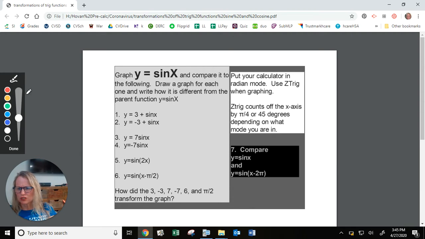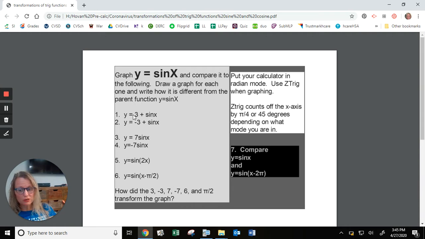So what you want to make sure you do is this first guy is right here. Oops, not the best circle there, but y equals sine x. That is our parent function. That's our base one. That's the one we know what it looks like. And what we're doing down here is we're adjusting it. We're adding 3. Now that plus 3 can be in the front or it can be in the back. We're subtracting 3 or adding a negative 3. Again, that can be in the front or in the back. Here we're multiplying it by 7 and negative 7. Here we're multiplying by 2 inside the parentheses before the sine x. And here we're subtracting something inside the parentheses before we take the sine of it.